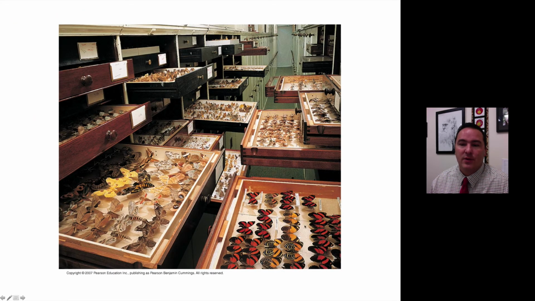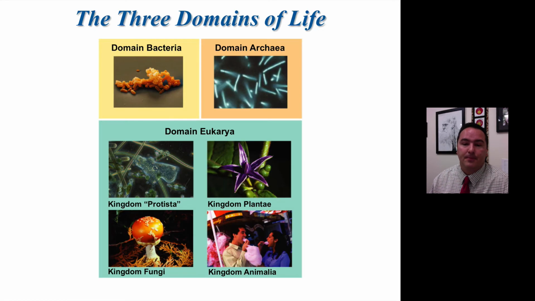So as scientists, one of the things we try to do is catalog this. Now, I'm an entomologist, and so we go and collect insects, curate them, and then put them in these vast collections in order to try to understand and comprehend the diversity of life. And what we've been able to summarize is that life is organized into 3 main parts, what we call domains. The domain bacteria and the domain archaea are composed of cells that are entirely prokaryotic. The domain eukarya are composed of cells that are eukaryotic.